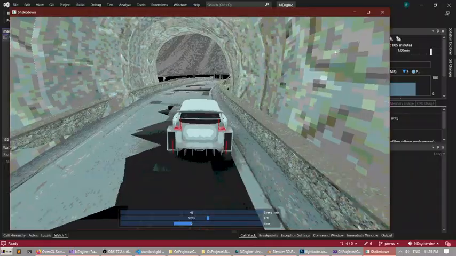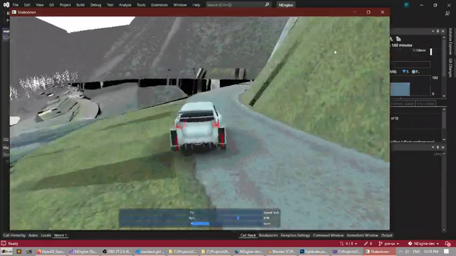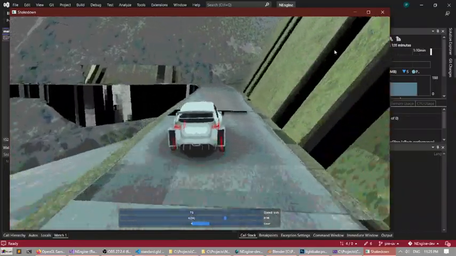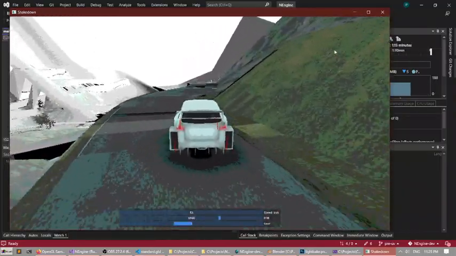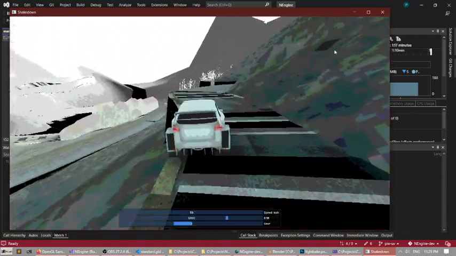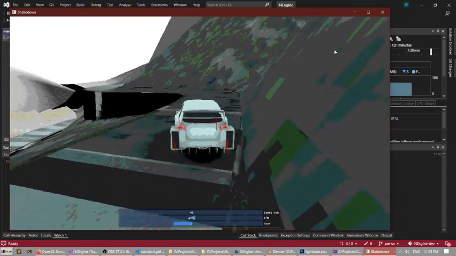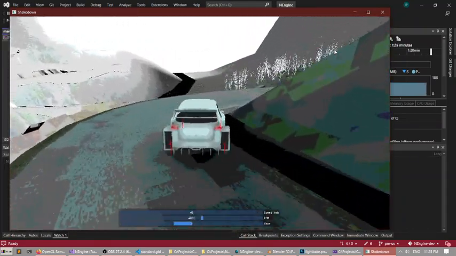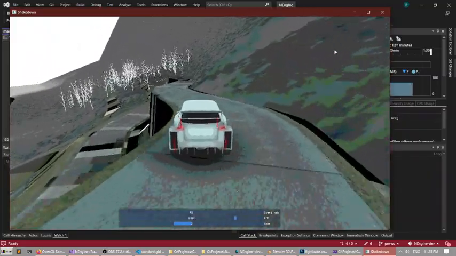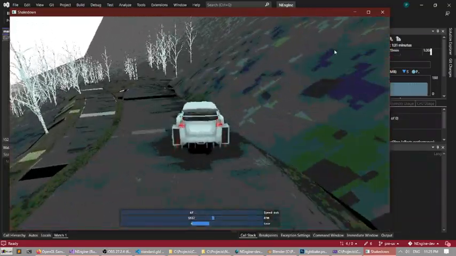Which is another problem. Now I need to basically have a light map, like a shadow light map, with depth and everything, which is going to take forever. I actually tried to implement depth. I tried to write depth to a texture, and for some reason I couldn't get it to work. And of course the trees are not affected.